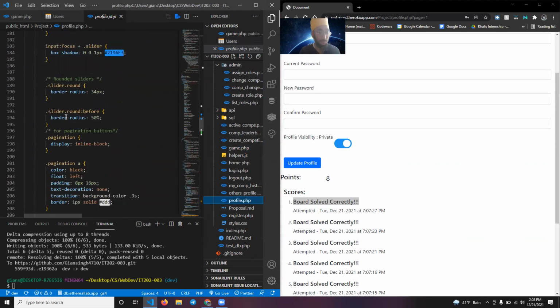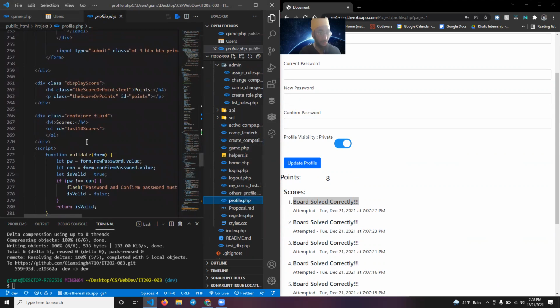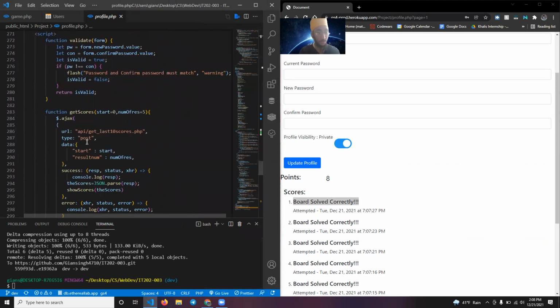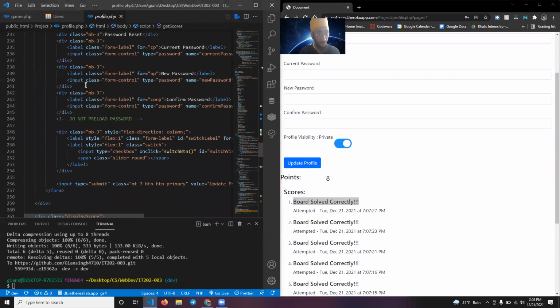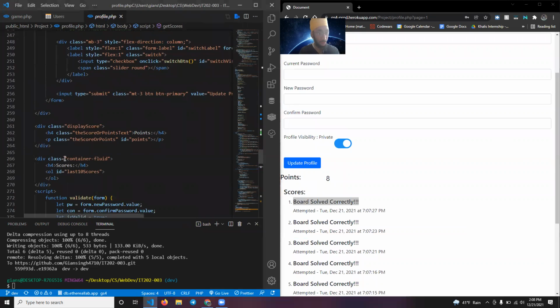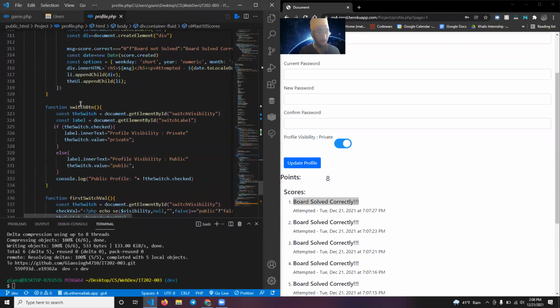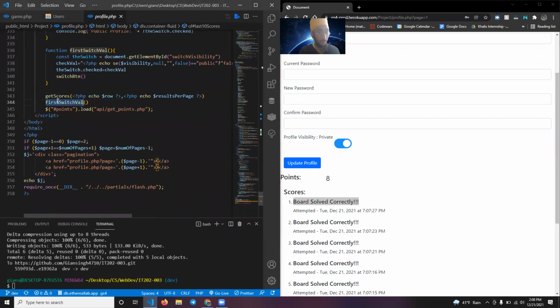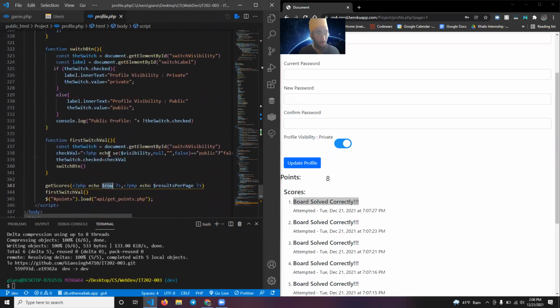The way I generate this is based on this: as soon as this loads, it loads the ordered list right here, and inside the ordered list we run this function, get score, and we get the score of the row.